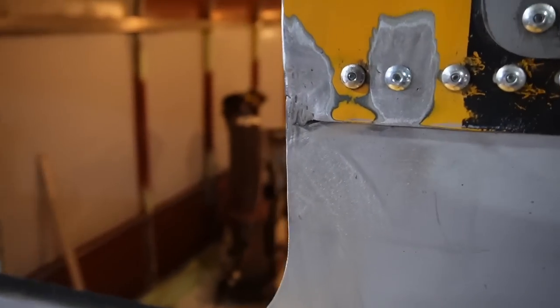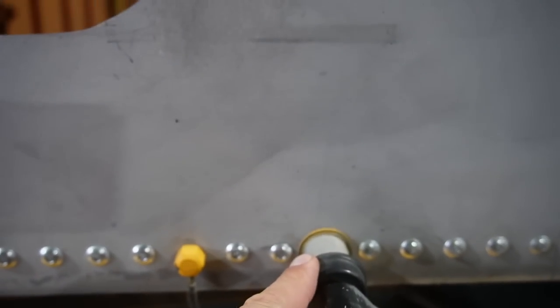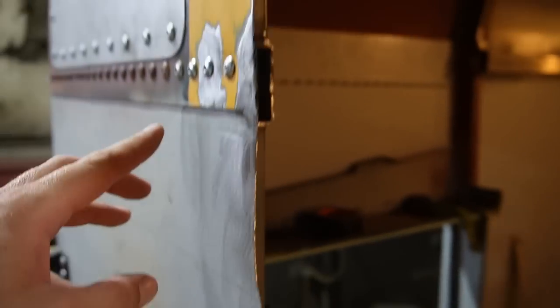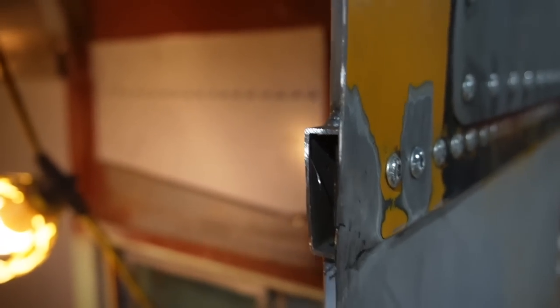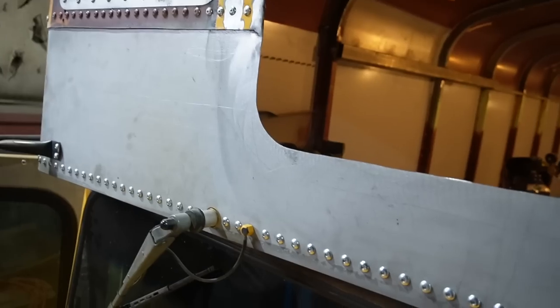I can't seem to leave well enough alone. This is where the windshield wiper used to poke through - I went ahead and filled it in with some weld and put a rivet in, did the same on that side. I blended those two sheets together so that the gasket will have a better time sealing. Now I can hit this all with some primer and we'll sit back until the glass man comes.